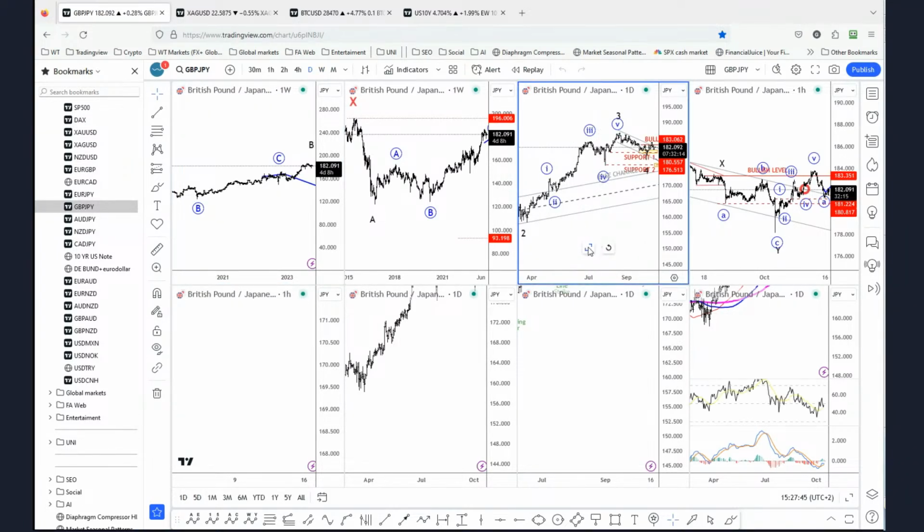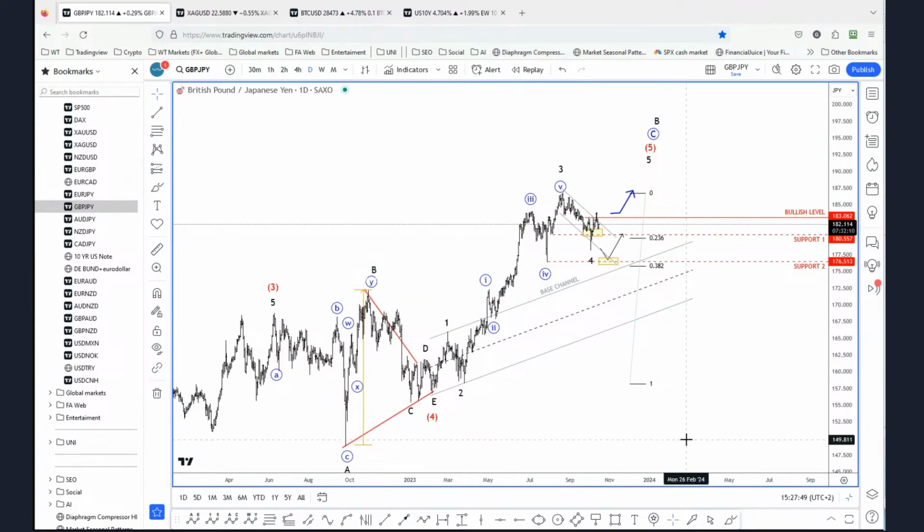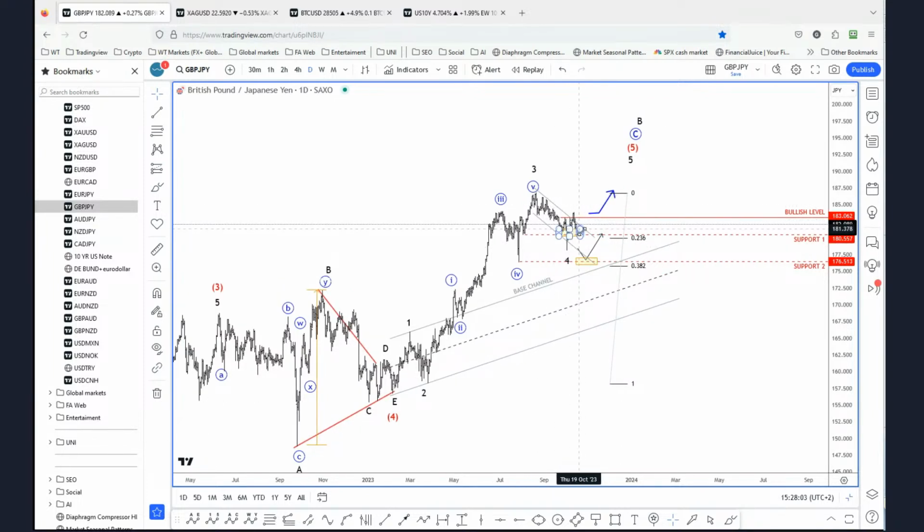Yeah, I mean, pound yen is clearly looking bullish here. It's still an uptrend. I think that this recent drop could be a wave 4. So yes, technically, and from an Elliott wave perspective, I think that there can be more upside. We are trying to break out of this bull flag.